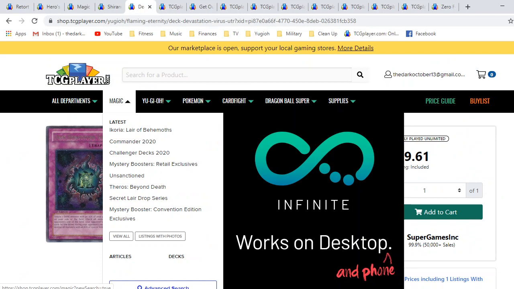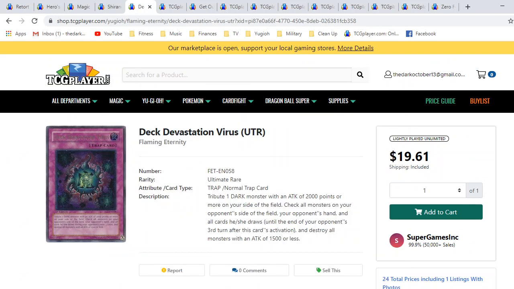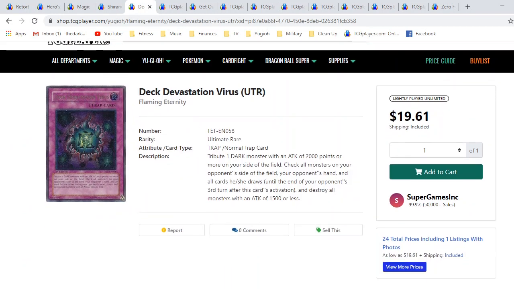This is the original print Ultimate Rares, dawning from Flaming Eternity. There's several different other prints that you guys can check out. I know there's super rares. There's probably ultra rares. I think I got an ultra reprint from Duelist Pack or Legendary Collection Kaiba as well.